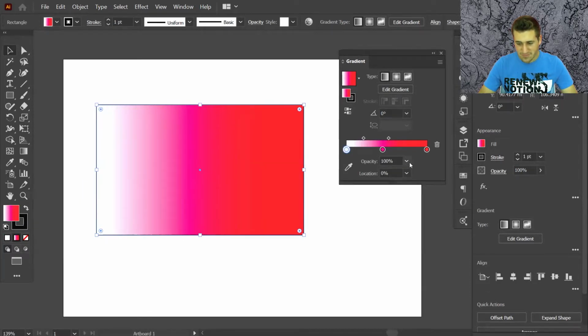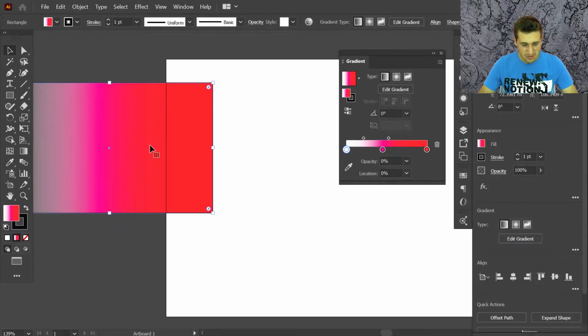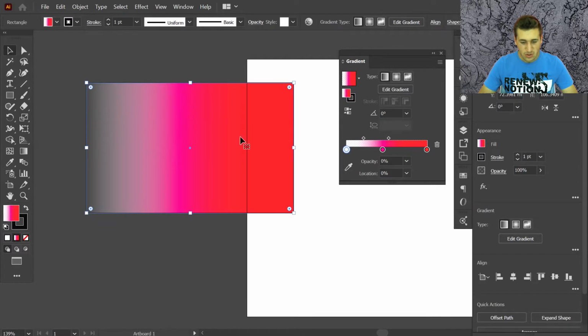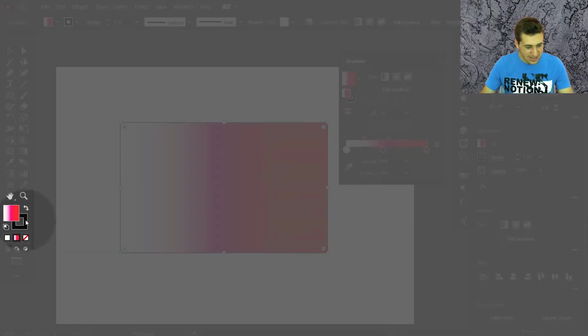You can choose to make a gradient from 100% fill to 0% fill, for instance. So now this doesn't have any fill on it at all, as you can see when you move it to here. So it goes from full to a see-through color. Just one important point to mention when you're making gradients, make sure that the fill is on top. As you can see, this is my fill and this is the stroke.